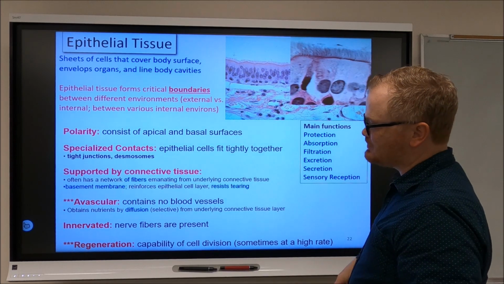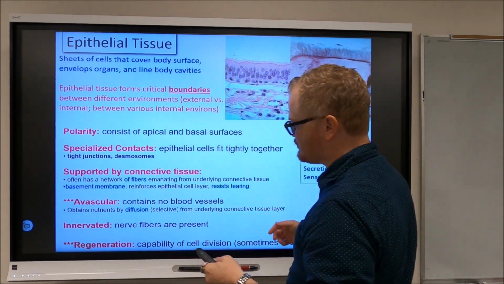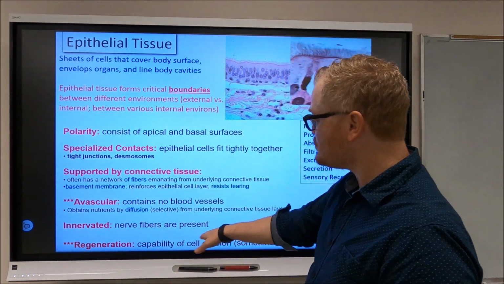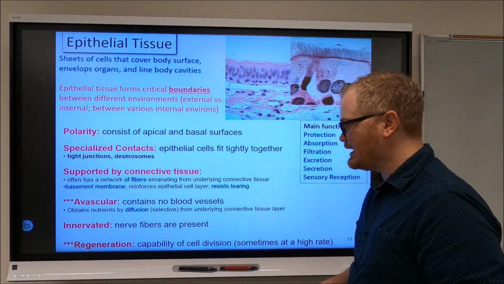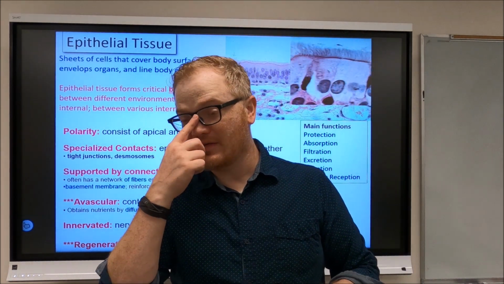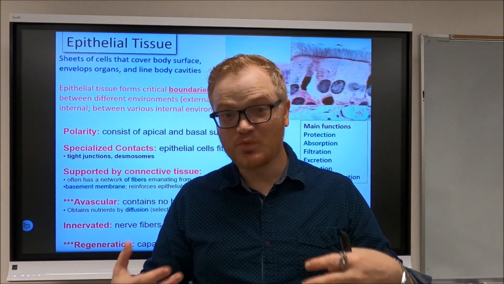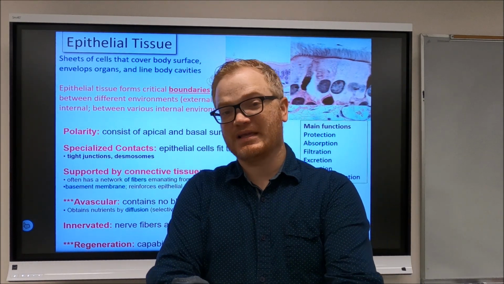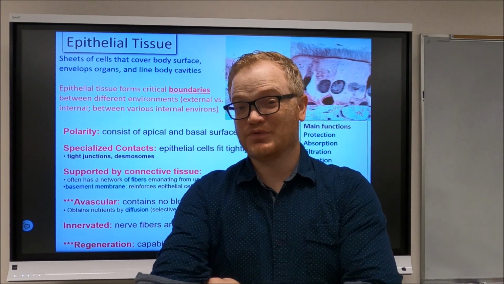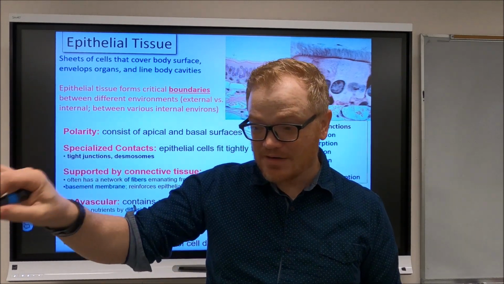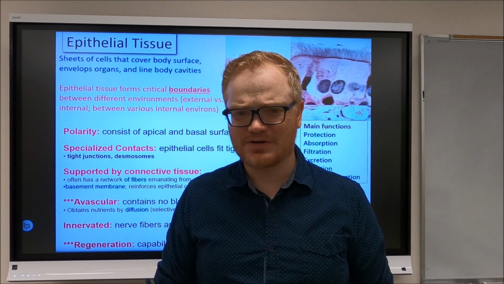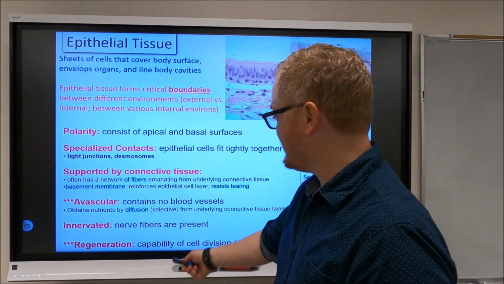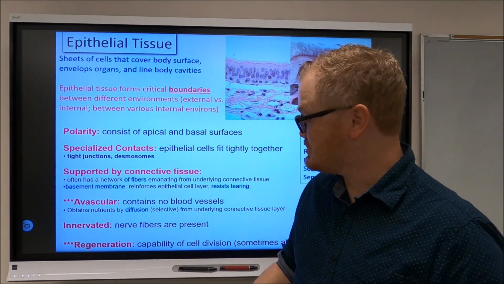All right, and I've got a few other things here. They are normally well innervated, which is true. There's a lot of touch receptors that are skin associated, as an example. And epithelia tend to have an incredibly high regenerative capacity. That is to say that epithelia tend to heal fast, which makes perfect sense because at the end of the day, your coverings are boundaries that keep potentially dangerous things out. So if you have damage to one of these boundaries, that's an entry point for a pathogen, like a nasty bacterium or something, to get in and cause you legitimate problems. So we want to prevent that. Our epithelia have an incredibly high regenerative capacity.